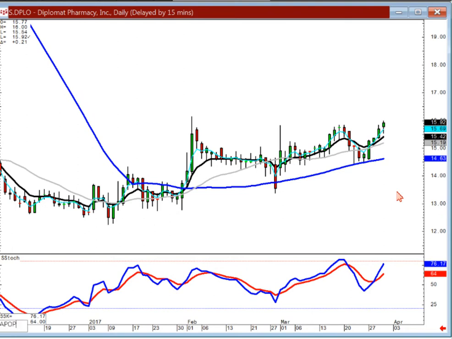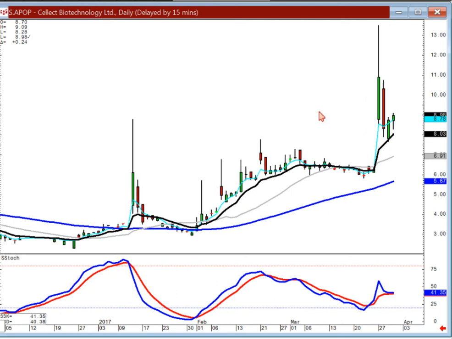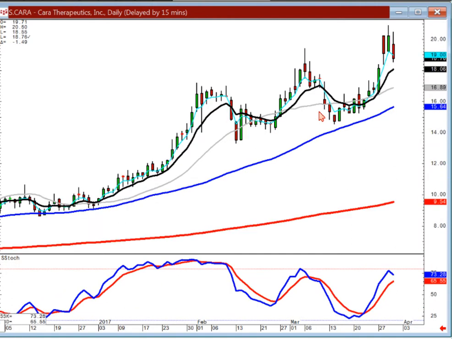APOP was moving a few days ago, but now you can start buying because the profit taking is over. Came right back smack dab to the T line. You can be buying this one on positive trading tomorrow, kind of anticipating that there's going to be a lot more activity. Kara backed off today because they came out with a new stock offering.